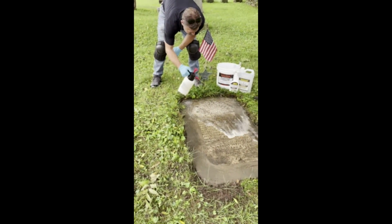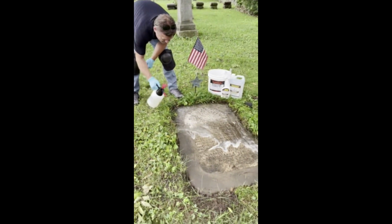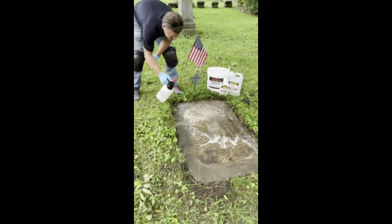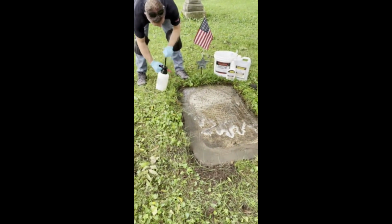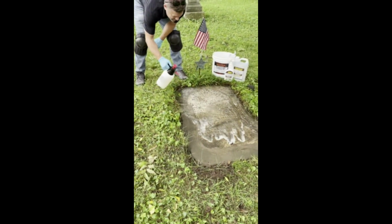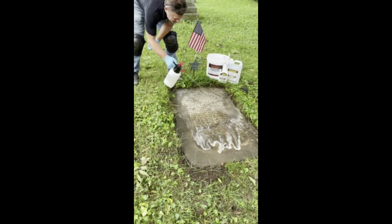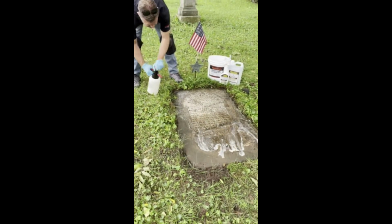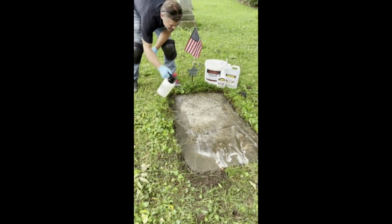Now this stone's been here for a while. It wouldn't hurt to do another application. Or you can simply, once we're done rinsing it, spray D2 on and let nature take its course. It really depends on how much time you have and how quickly you want it to be nice and clean.